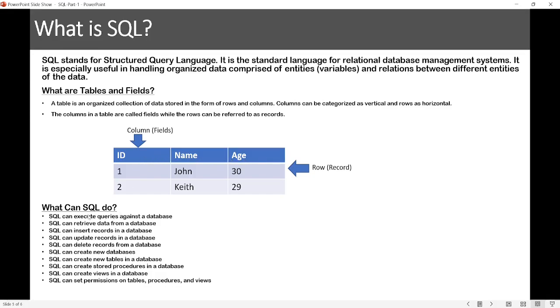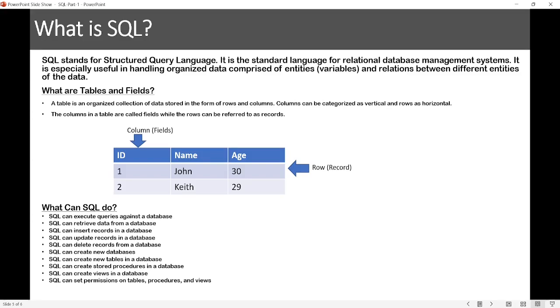So what can SQL do? SQL can execute queries against a database, retrieve data from a database, and insert records in a database. Executing queries means fetching data, adding or inserting data, deleting existing data, or updating existing data.